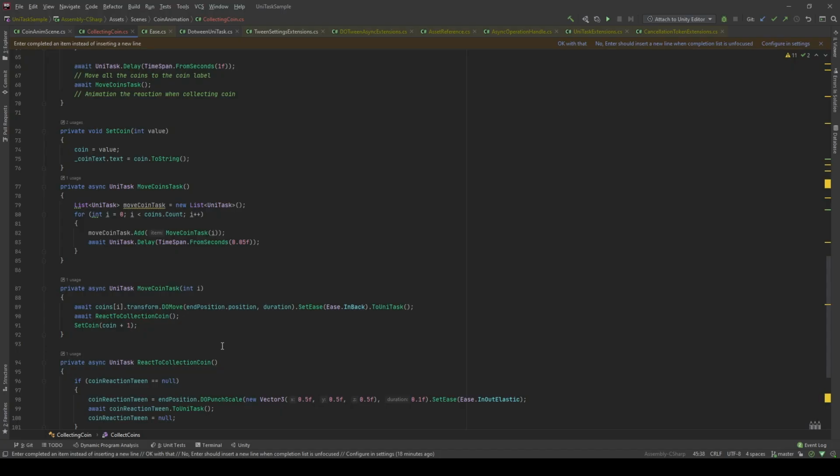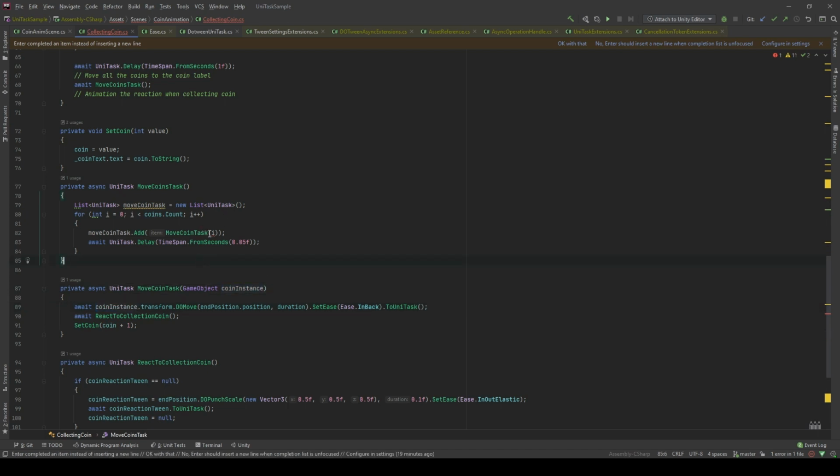In here, for better optimization, after we finish the effect, we should destroy all the coins that we have just spawned. In here, I will change this to a game object, the coin instant, to avoid any misunderstanding.